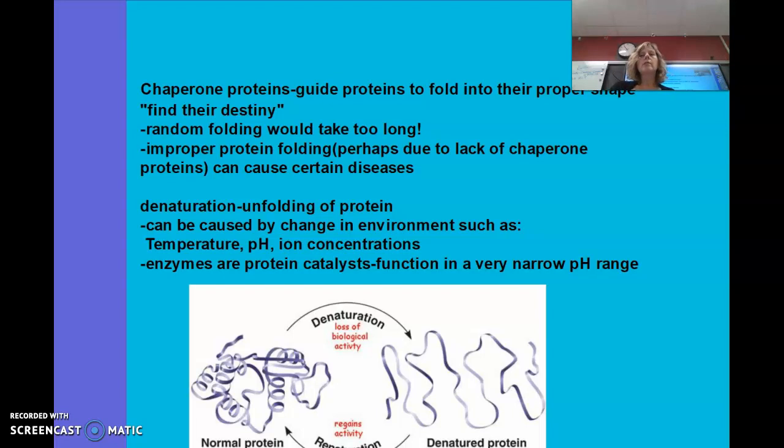And then there are some other tricky things that happen with protein folding that are very important as well. We have something called chaperone proteins. If a protein doesn't fold correctly, it's pretty useless. We do have those hydrophilic and hydrophobic properties that are important for the beginning folding of the protein, but it would take a very long time for proteins to fold the correct way if it were only due to those kinds of forces, like hydrophobic, hydrophilic, and charged ends and attraction to other amino acids. It would be a really, really slow process. It would take way too long.